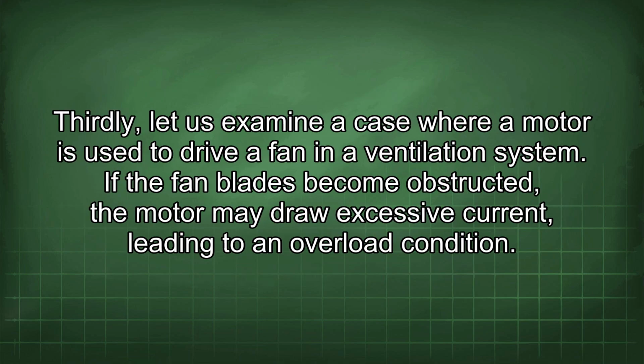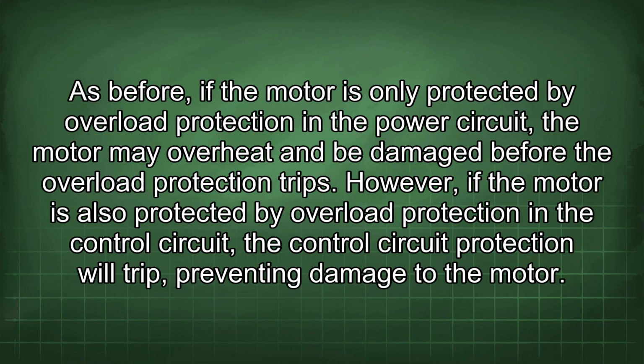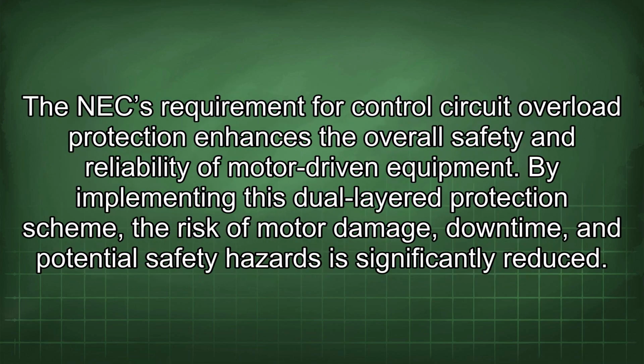the motor. Thirdly, let us examine a case where a motor is used to drive a fan in a ventilation system. If the fan blades become obstructed, the motor may draw excessive current, leading to an overload condition. As before, if the motor is only protected by overload protection in the power circuit, the motor may overheat and be damaged before the overload protection trips. However, if the motor is also protected by overload protection in the control circuit, the protection will trip, preventing damage to the motor. The NEC requirement for control circuit overload protection enhances the overall safety and reliability of motor-driven equipment.